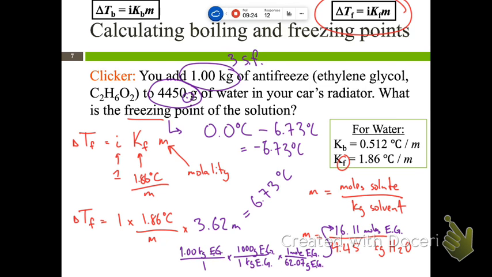Okay. If we don't do that final step, and let's just say that for water, it's easier to forget that step because the freezing point is 0 and the boiling point is 100. However, if we do ethanol, the freezing point of ethanol is like minus 78 degrees Celsius. So then if you get a change that's like 5 degrees Celsius, if you give me the number 5, it's useless. You always have to compare it back to whatever the original freezing point was before you added the solute.